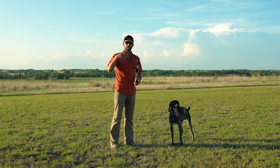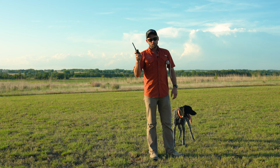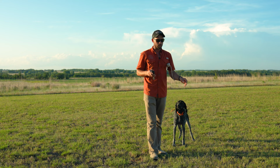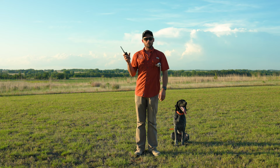Okay? So, step number three we talked about. That's introducing the cue to apply that with the collar so that he can avoid the collar on his belly altogether by stopping when I say, whoa. And I'm going to show you how that looks. Now that he knows how to do this, we're going to say the cue, whoa, then apply the collar afterward. So if I say, whoa, and he stops, then we don't apply any collar. And that teaches him how to avoid the collar pressure by stopping the first time that we ask.